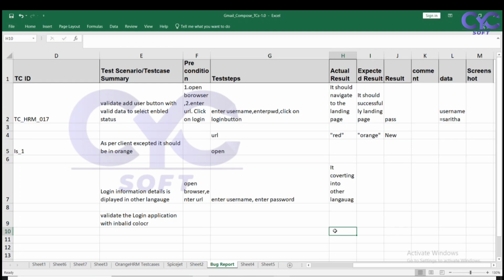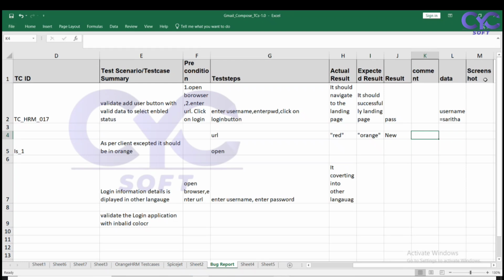So a bug description, what we have expected, what we are getting. Severity is also going to be maintained here. One column is where we maintain the severity.